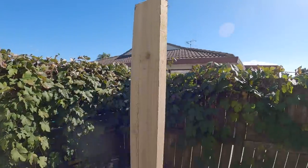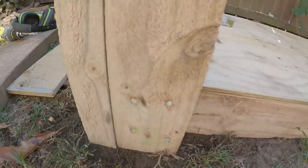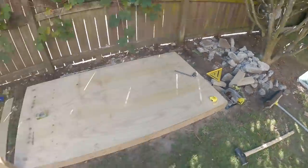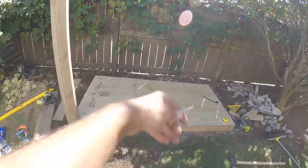Yeah, so for the four corner posts, I'm just nailing together two bits of 4x2, and then they'll get nailed to the base. Do that in all four corners, and then figure out if I want to chuck one in the middle there or something like that. And then the roof will go in there, then you put the firewood in there.